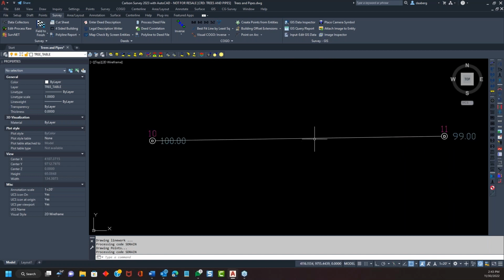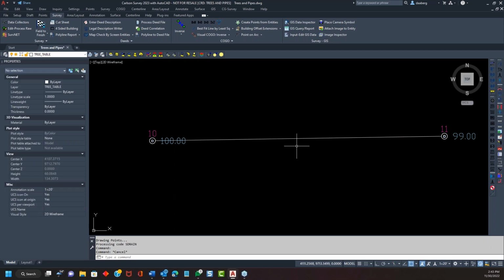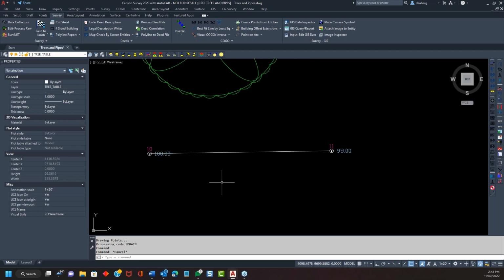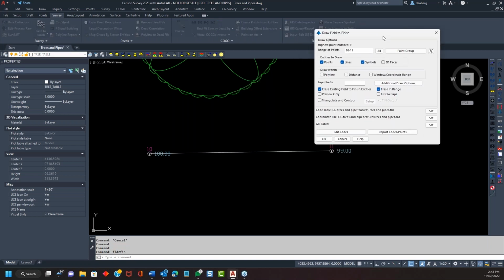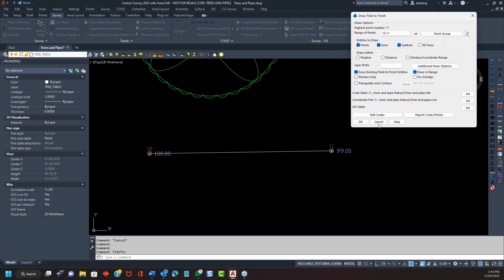So this could be set to by layer, and you could have a particular line type in there with like little D's, or whatever you would normally do. So that's the way to do this without using a pipe feature. One of the reasons why I really like the pipe feature is because there's been many times I've been asked to draw the pipes at the width that they actually exist.